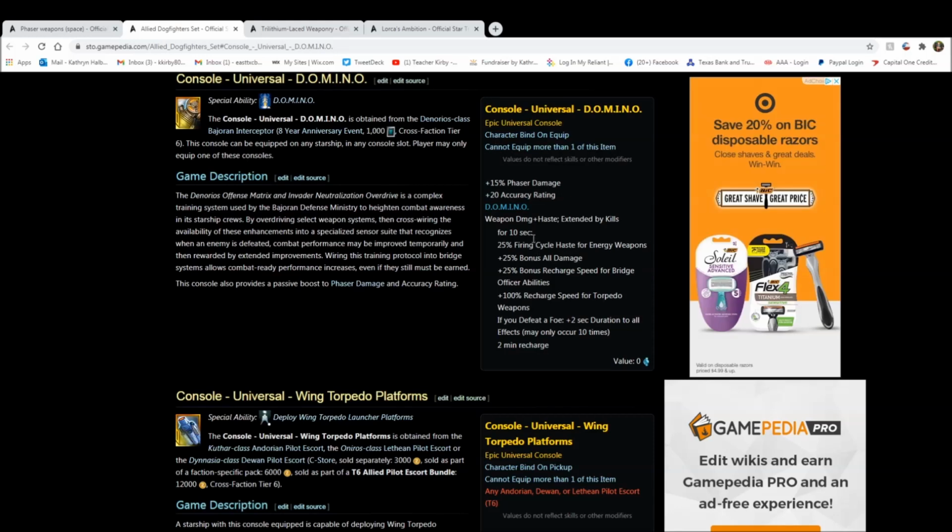Here it is. So when you click on it, for 10 seconds it gives you plus 25% firing cycle haste for energy weapons, plus 25% bonus all damage. That is huge. Plus 25% bonus recharge speed for bridge officer abilities. That's pretty good. Plus 100% recharge speed for torpedo weapons if you're using them. That's good. And if you defeat a foe, plus 2-second duration to all effects. May only occur 10 times. So you can literally have it going for 30 seconds total, out of 2 minutes.